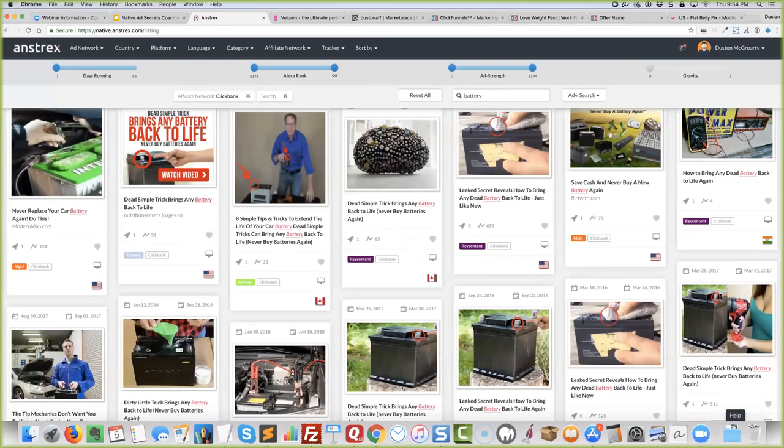Where do you spend most of your ad budget? MGID or content.ad? MGID and Rev Content are where most of my money is spent. I do some on content.ad, but I've noticed that lately their traffic has gotten worse. I don't know why. It's kind of a mix between their prices going up, but also their quality just seems to be worse.